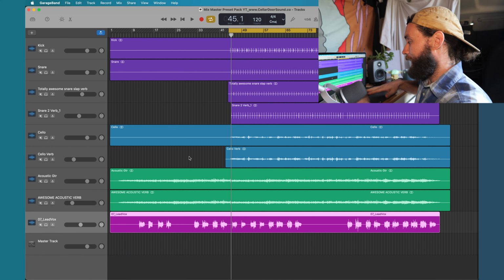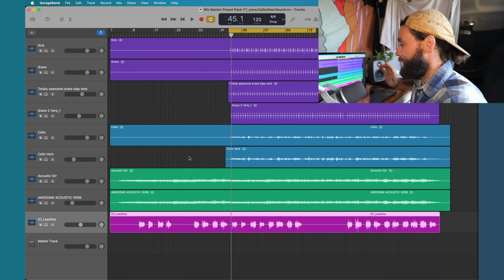The power in this preset pack is to not only mix faster and be more effective, but it's designed in a way that allows you to follow a guideline of mixing, of using compression, of using EQ, and also getting a very, very effective effects and reverb sound for your instruments and also for your vocals. So we're gonna jump straight into this song. I have a song pulled up. Let's take a listen.